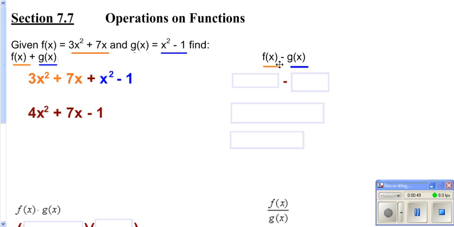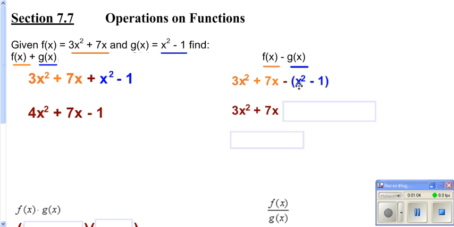Here it says take your two functions and subtract g from your original f. So here's f. And then we got to go subtract, and now we got to subtract g. Remember to subtract the whole thing, so it really needs to be in parentheses. So we're going to take our f. Now to get rid of the parentheses here, you need to distribute the negative through to each one of these two terms. And we get this. Now we can go ahead and combine like terms, which once again are the squared ones. You have 3 of the x squareds minus 1 of the x squareds, leaves you with 2 of them. Then you'd still have your 7x and your 1 hanging around.